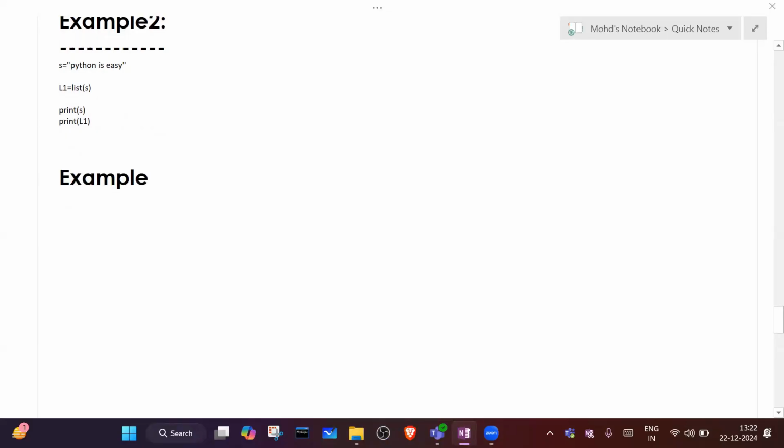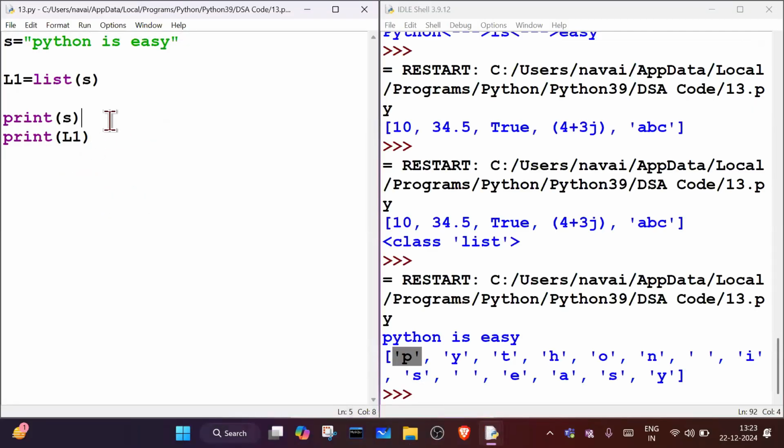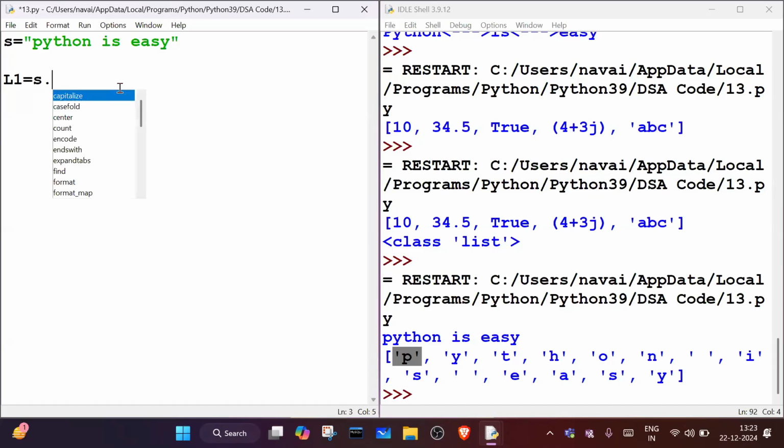So example 3. For example, this is my string. I can use the split method. How can I use it? For example, I'm writing here L1 equals s dot split. If I write s dot split, it will split my string into a list.